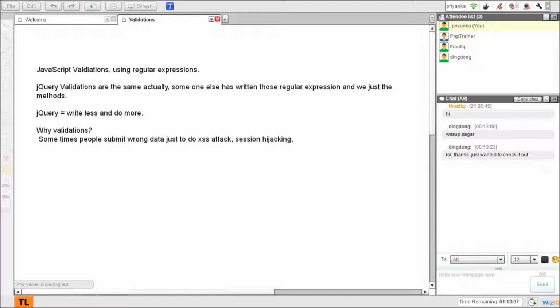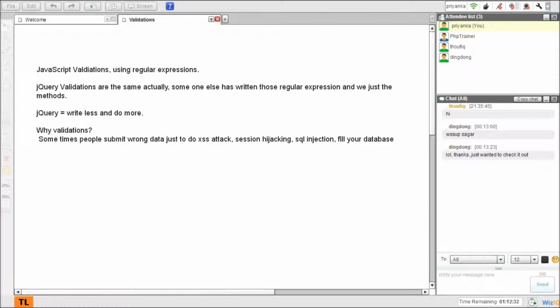And they may sometimes do SQL injection. So these are all things we have discussed. Actually, we have only discussed the terms. We did not discuss them in detail. So people submit wrong data, and sometimes people just love to submit wrong data. They just want to fill your database. You see these bots, that's the reason people use captcha, because what bots do is they just keep on filling the forms. A bot can fill a form in 30 seconds and it starts filling your database and it wastes your resources.